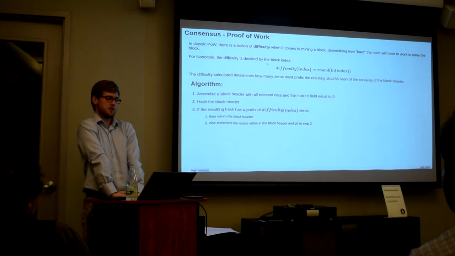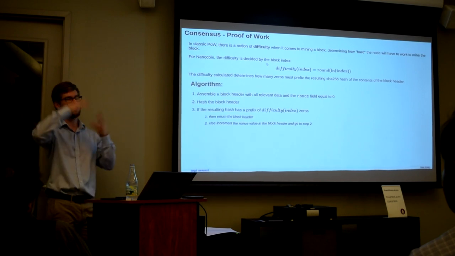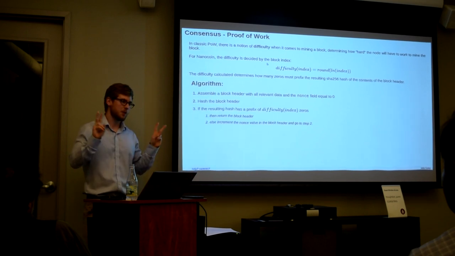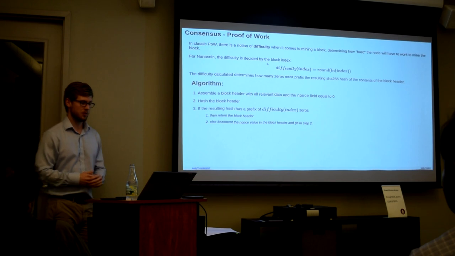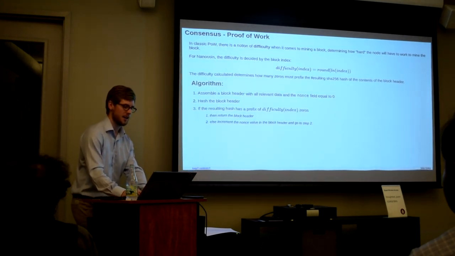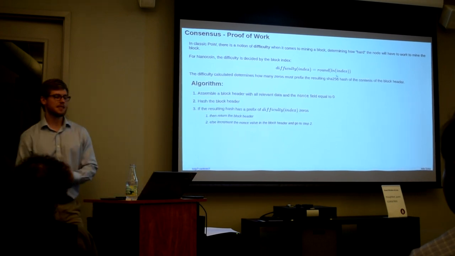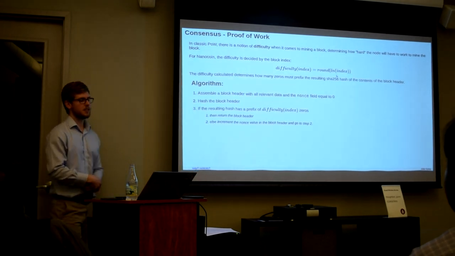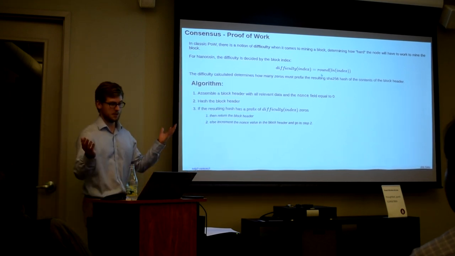In classic proof of work, there's a notion of difficulty when it comes to mining a block. To create a new block to send to the network, there's a certain difficulty for that, and this is where the proof of work comes from. I need to work at some level to be able to create this new block. For nanocoin, the difficulty is simply decided by rounding the natural log of the index. So for instance, if I'm generating block 4, the natural log of 4 is 2. That means if I round 2, it's 2, which means the difficulty is 2.